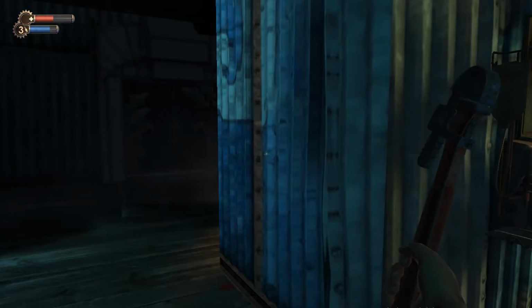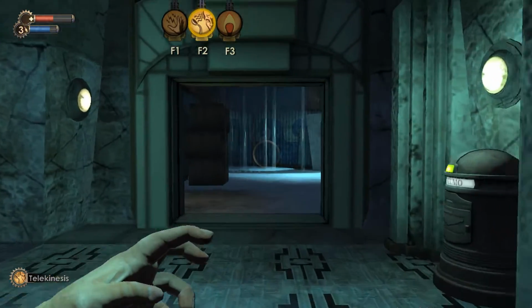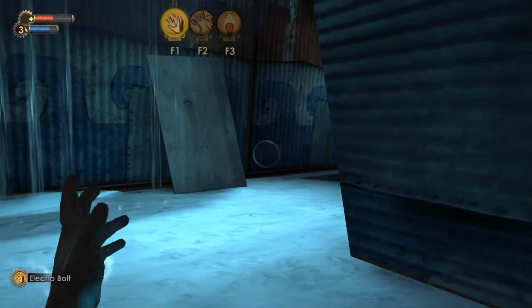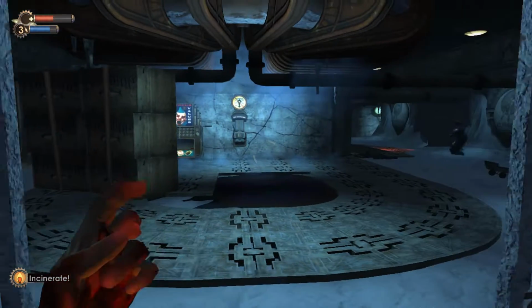Okay, I don't have any health kits left, so that's not good. Let's try to throw something. Throw something or paralyze him. I went in there without any tactics.